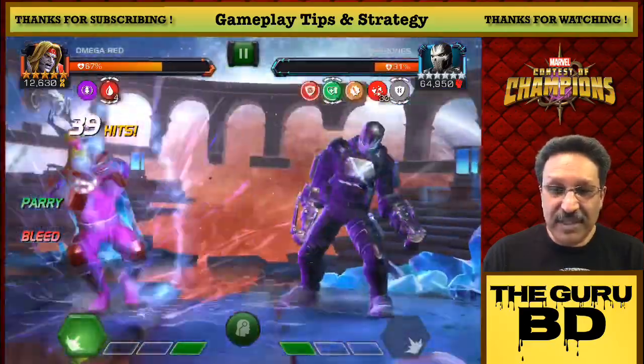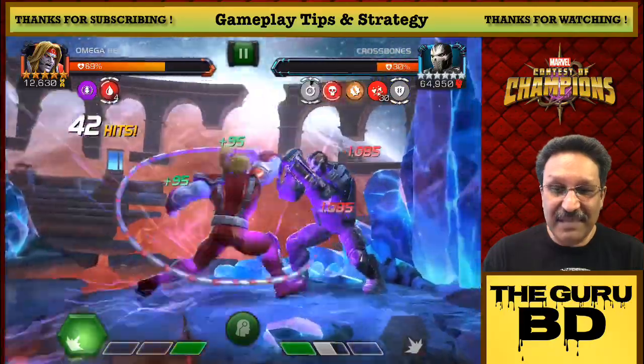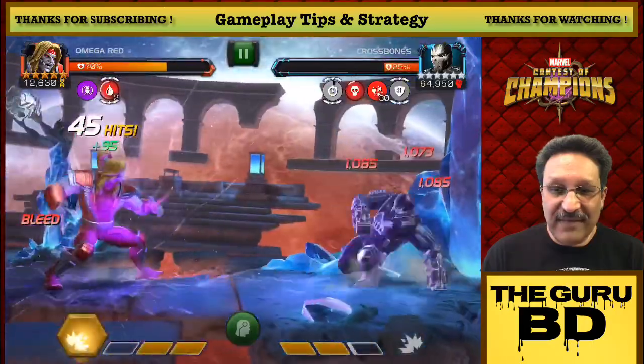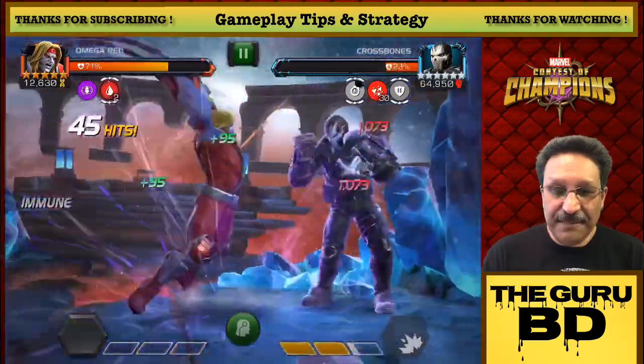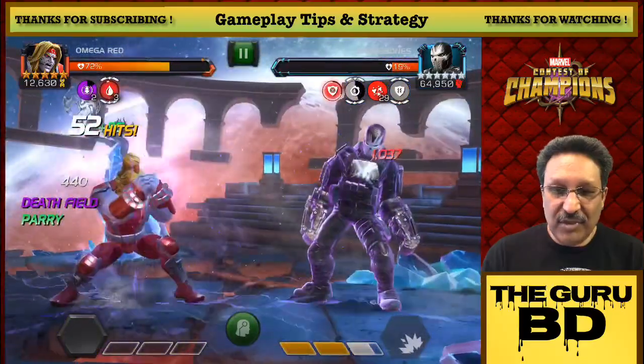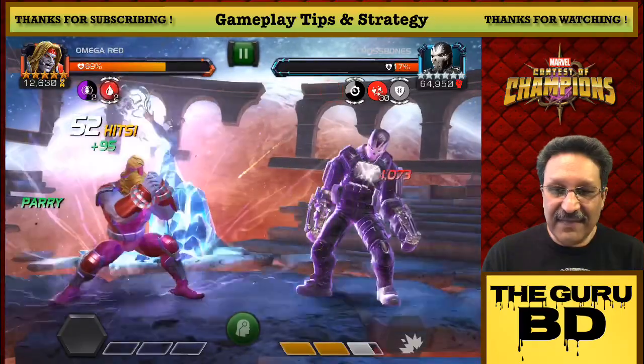Look at the death spores working now, 27, 30, and that is because the heavy attacks have been able to apply it. We're taking him down to 26-25% now. Fire off the SP2, and that is what you need to do with this guy. And I'm holding that block to get that death field on him.